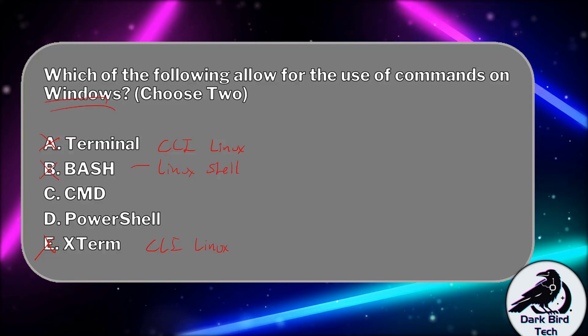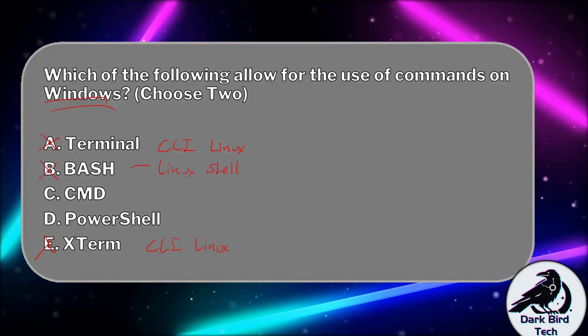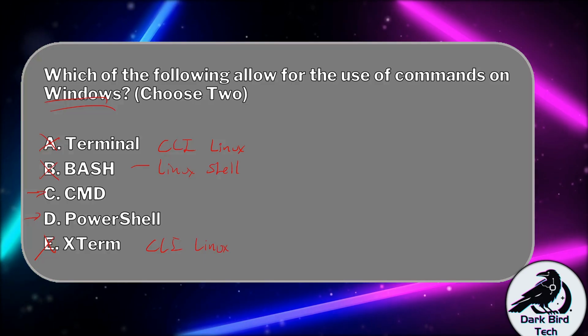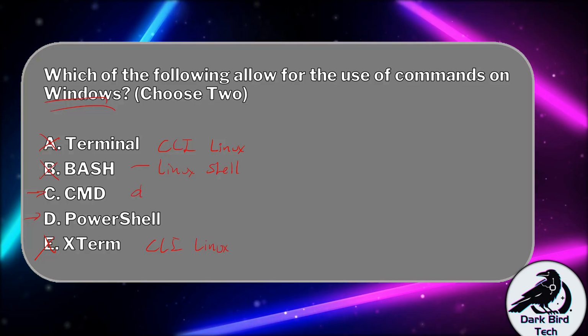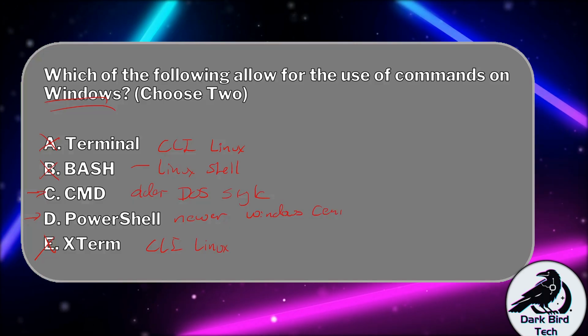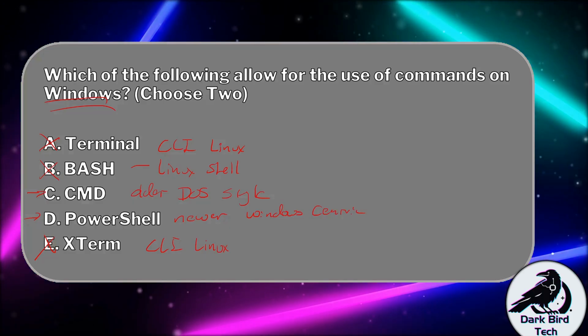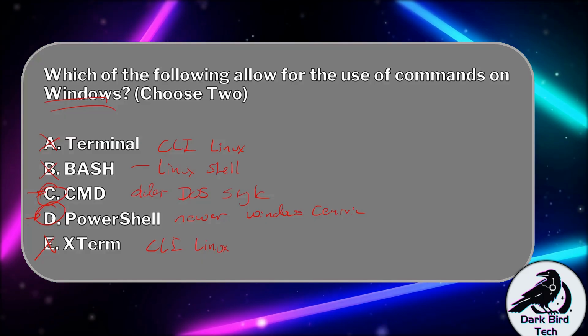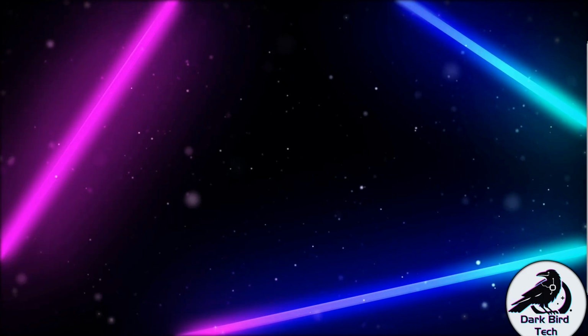Remember, we're focusing on a Windows system, and that is your command prompt and PowerShell being your two command line options in a Windows operating system. Command prompt is the older DOS style of command line, and PowerShell is the newer Windows-centric style of commands. So our options and answers here is C and D for our choose 2.